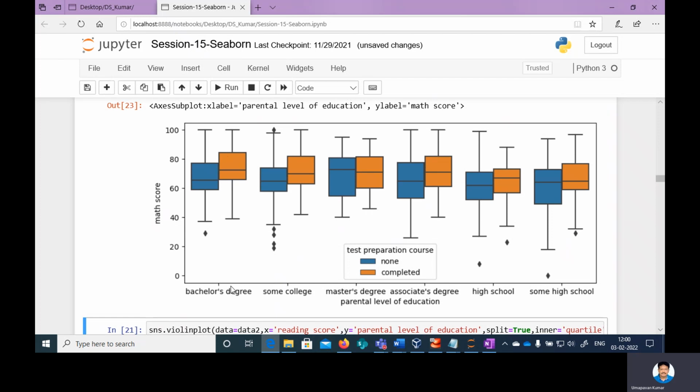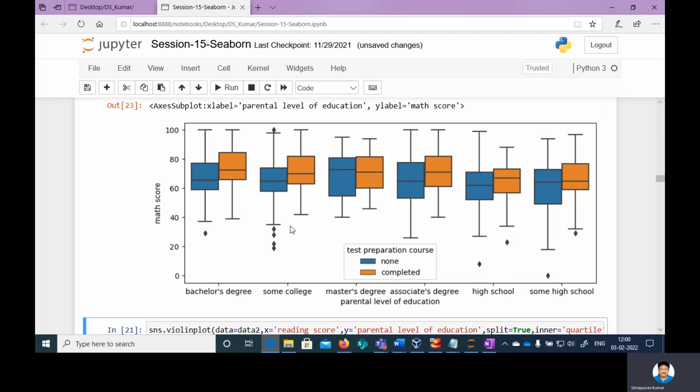So these are the parental levels: bachelor's degree, parents having some college degree, master's degree, associate degree, high school, and some high school. High school and some high school means maybe they would not have completed their school education also. Now this blue color is test preparation not completed, and these are the completed.